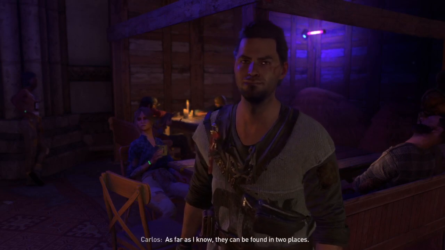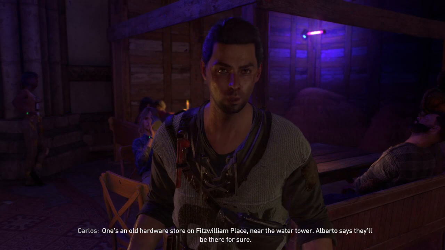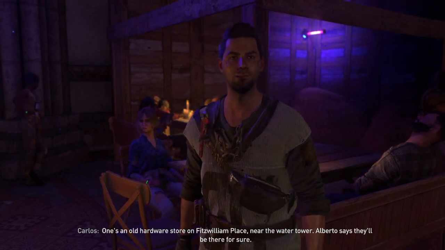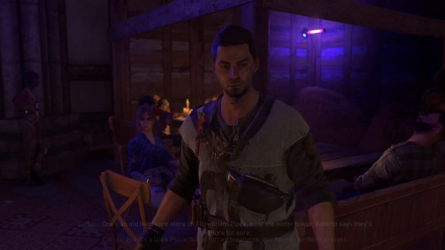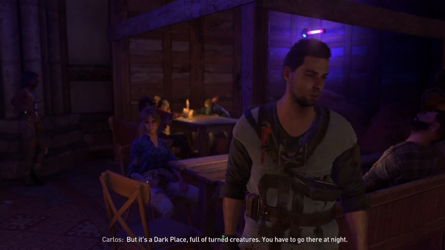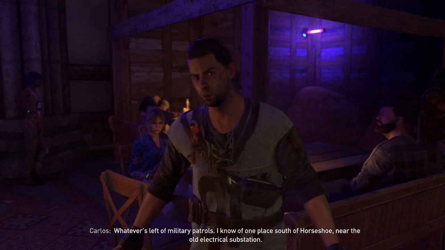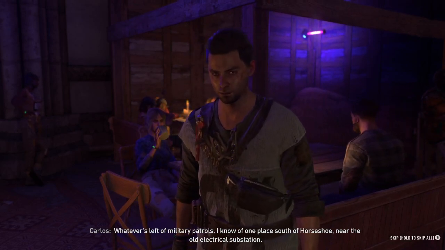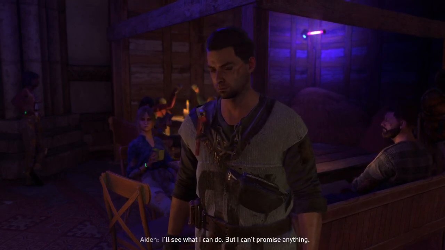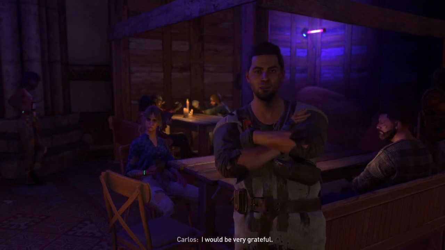You'll see. As far as I know, they could be found in two places. One's an old hardware store on Fitzwilliam Place, near the water tower. Alberto says they'll be there for sure. But it's a dark place, full of turned creatures. You have to go there at night. And the other option? Whatever's left of military patrols. I know of one place south of Horseshoe, near the old electrical substation. Yeah, I'll see what I can do. But I can't promise anything. I would be very grateful.